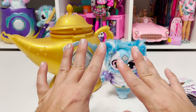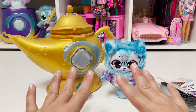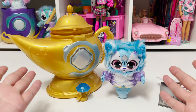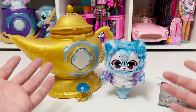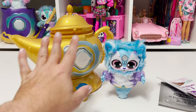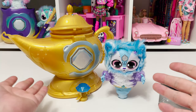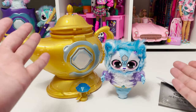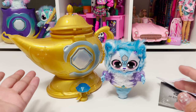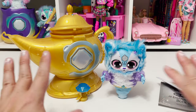All right, guys. So that was the magic reveal of our Magic Mixies Genie Magic Mixie, and it was just as magical as every other series prior to it. The Cauldron still remains my number one favorite, but that's just because it was the OG of the series. But this was so much fun. The smoke and the mist fits the Genie theme so perfect. I love the pouring out of the sand. I love the way the lamp looks. I love all the interactions that you can do between the two. They continue to bring us so much fun, so much magic. The excellent unboxing experience paired with the continued play is just so well done, and it's so fun.